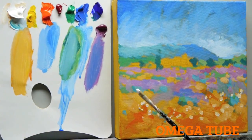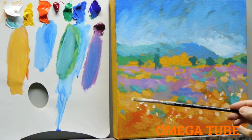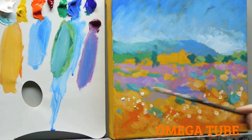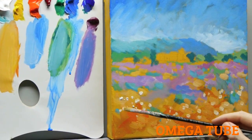Even though I've got quite a lot of white on the end of the brush, I'm just holding it away from it and gently dabbing it on. I'm not pushing it in too hard.